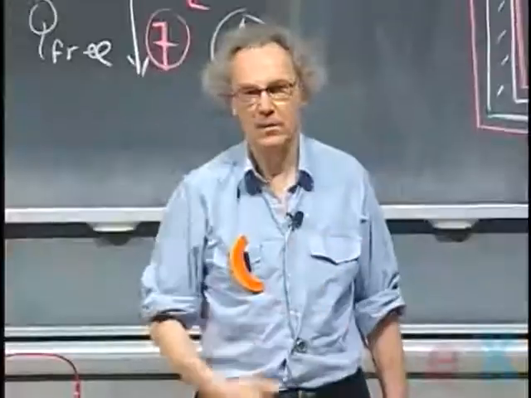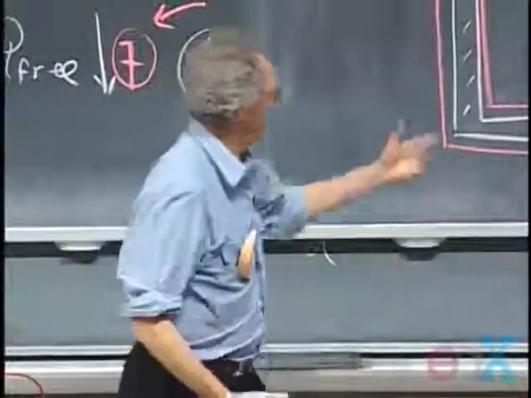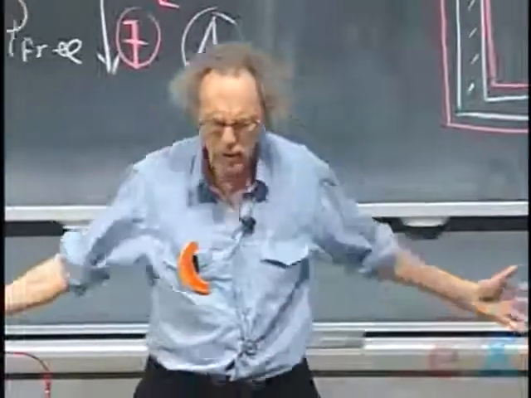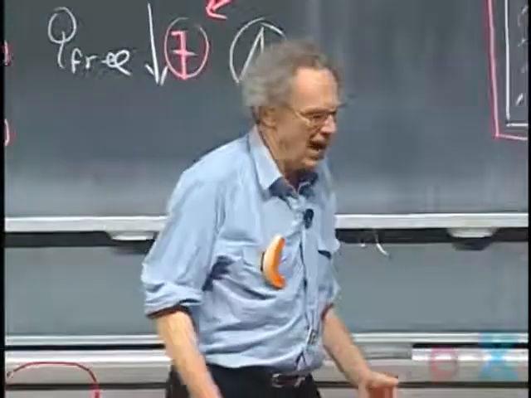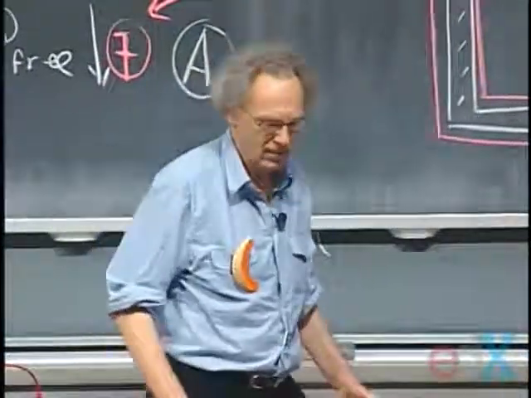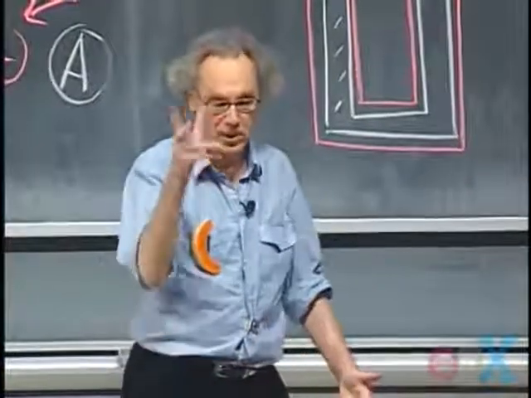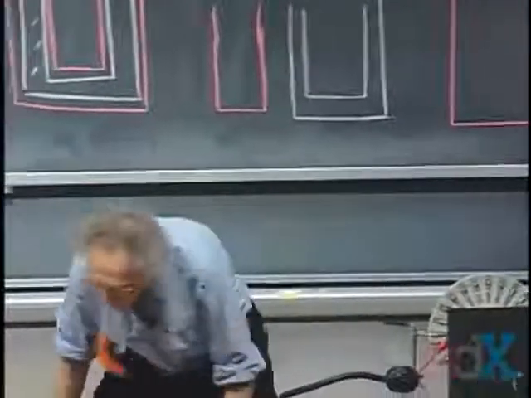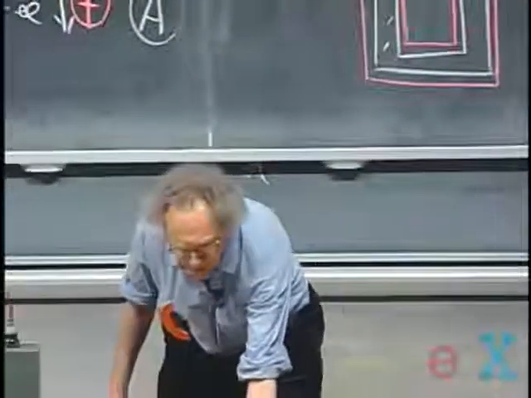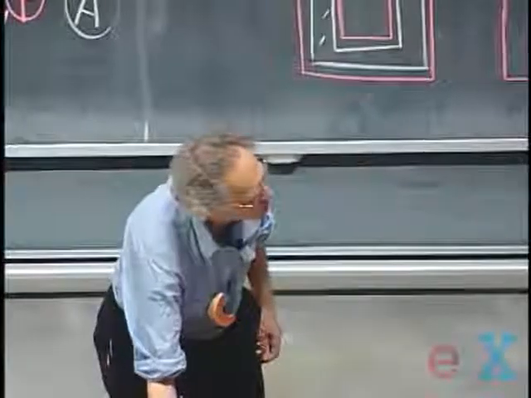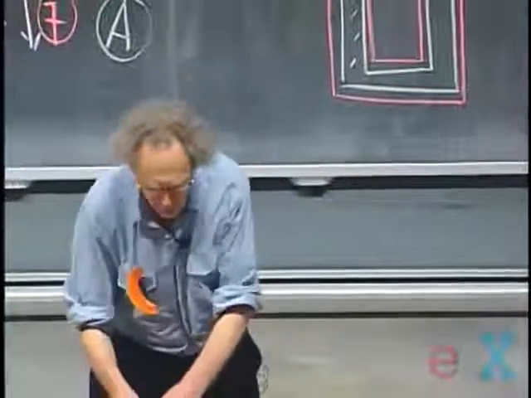with why this is happening. How is it possible that I first bring charge on these two plates, disassemble them, totally take all the charge off, and nevertheless, when I assemble them again, there's a huge potential difference between the two plates. Otherwise, you wouldn't have seen the spark. So give that some thought, and later in the course, I will make an attempt to explain this. At least that's the explanation that I came up with. It may not be the best one, but that's the only one I could come up with.